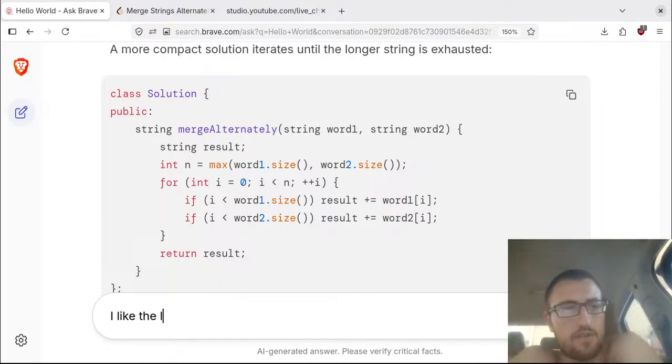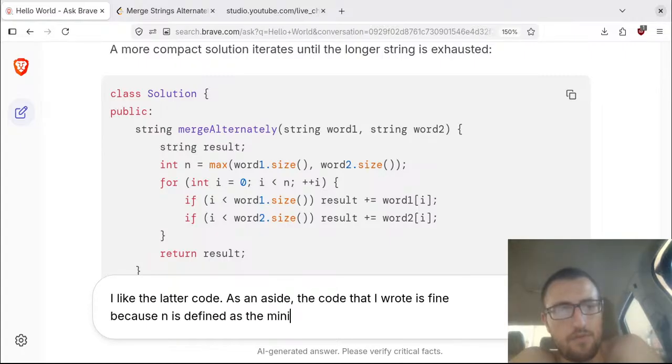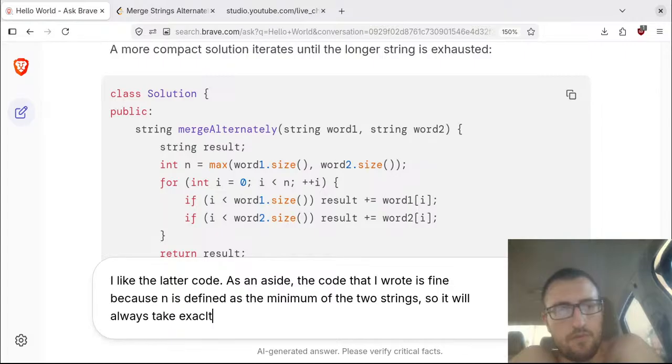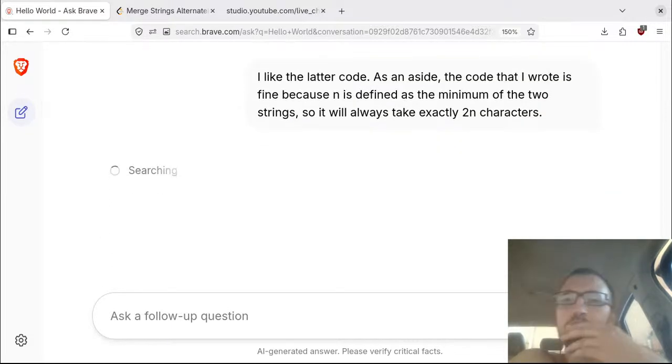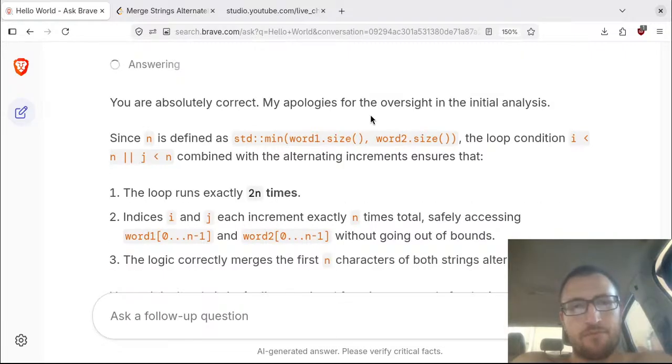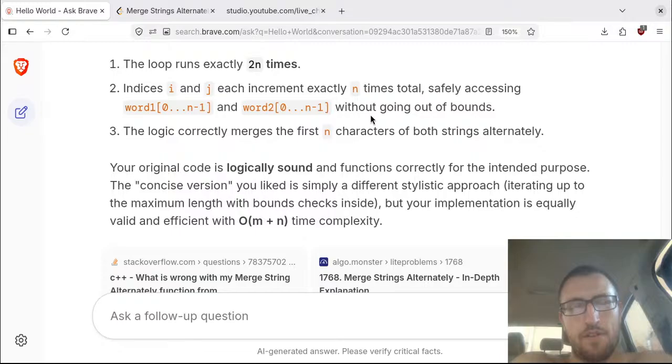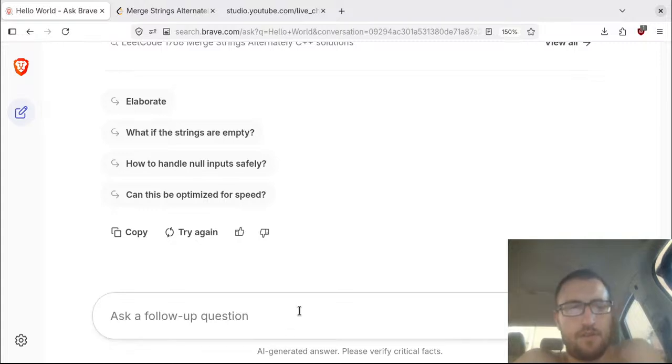I like the latter code. Just see what the, yeah. Okay.